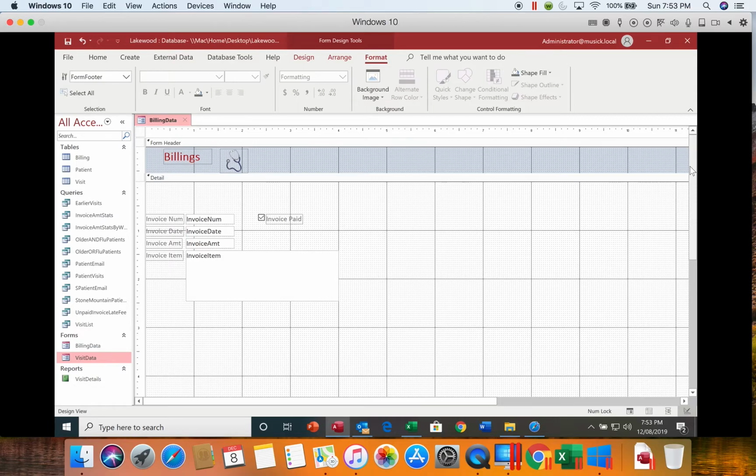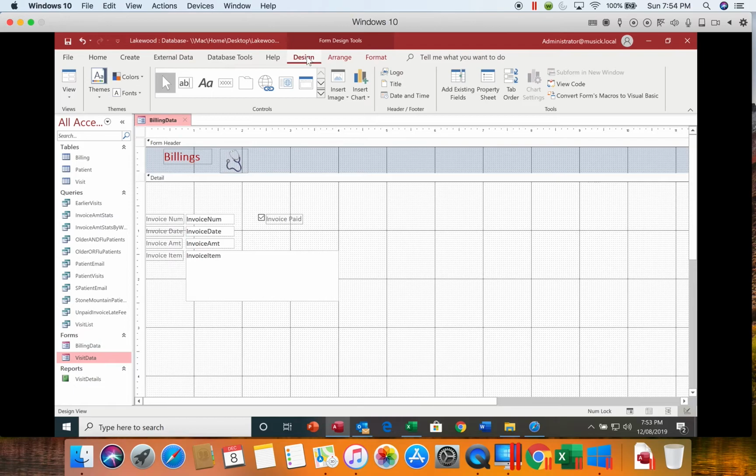The last item we can add is a calculated control. So a calculated control allows us to create a new field that's going to be a calculation. So to do that, we're going to go to the Design tab. We're going to come over here and locate the button that says Text Box.